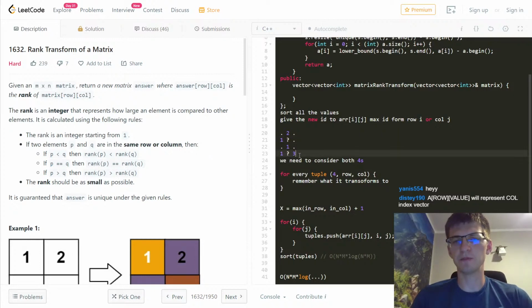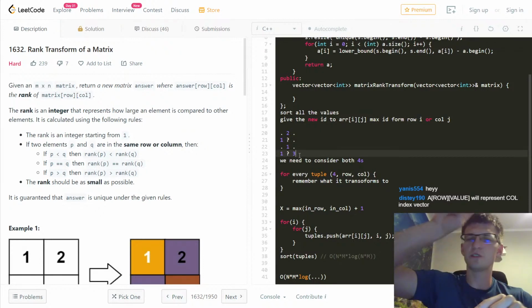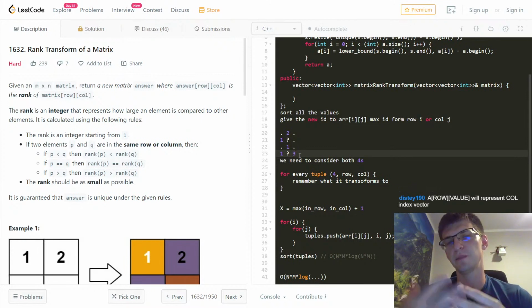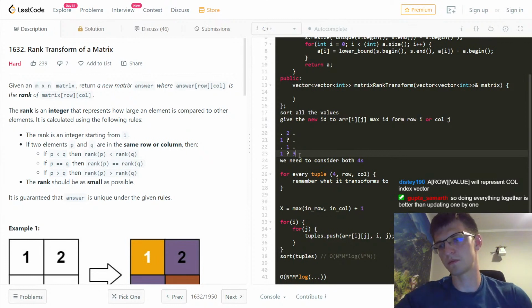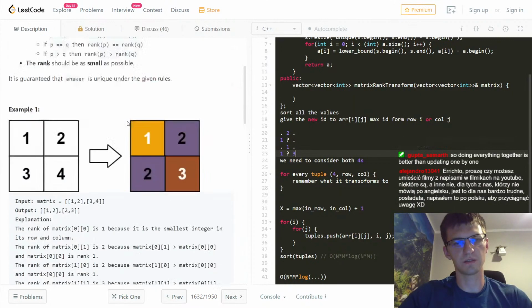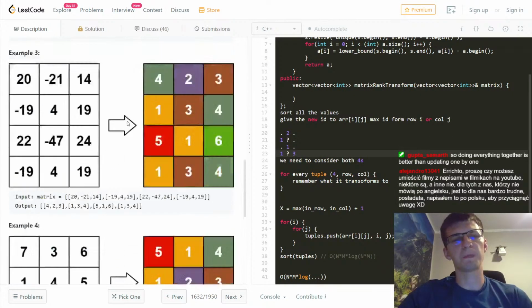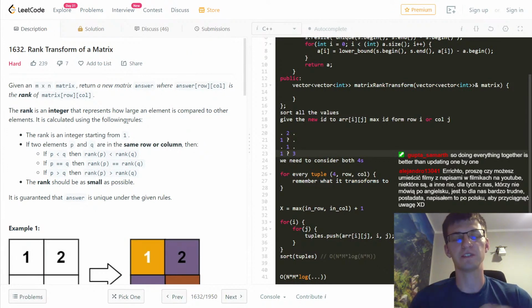I think we need to find some kind of connected component, some kind of group of equal values that for sure need to be all equal. And for all of them at the same time, we'll find the max in row and max in column. I see how this problem gets so much harder because of ties. In such a case, I would say the problem should be split into two versions. One of them is without ties and one is with ties allowed, because that would be a follow-up in a real interview. First, you would solve the problem without ties, that's easier, and then they introduce this new thing if you have enough time during an interview.